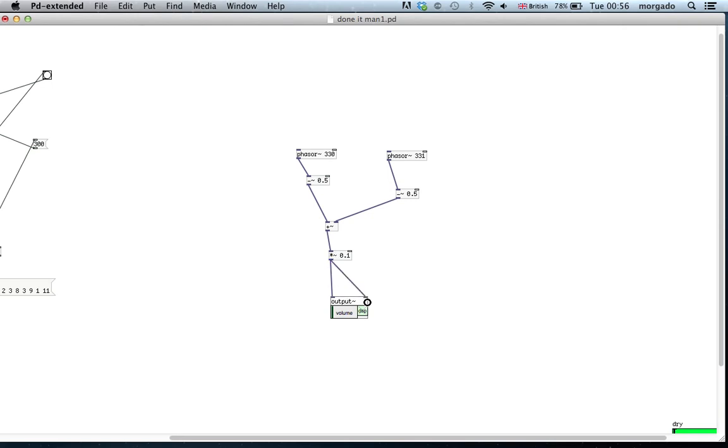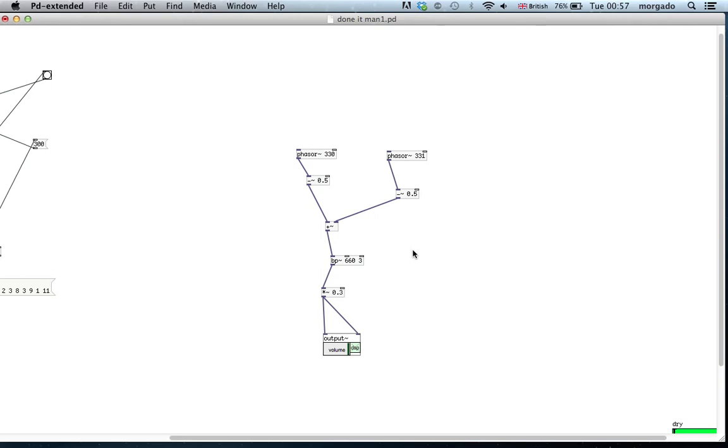Should get some signals. Disconnect that. Object filter. Okay, sounds good, but it's too bright. So let's add a filter to remove some harmonics. Bandpass. Let's use bandpass, and let 660 Hz go through. Okay, we can make this, and it should sound less bright. Voila, done. There we go.